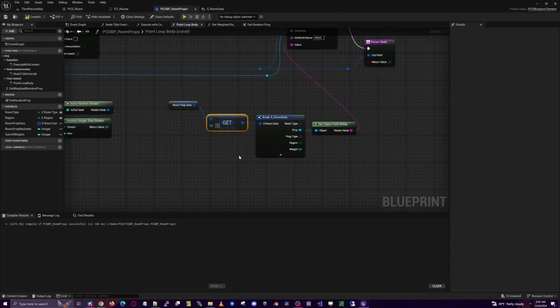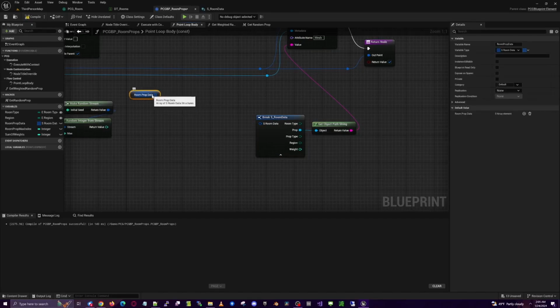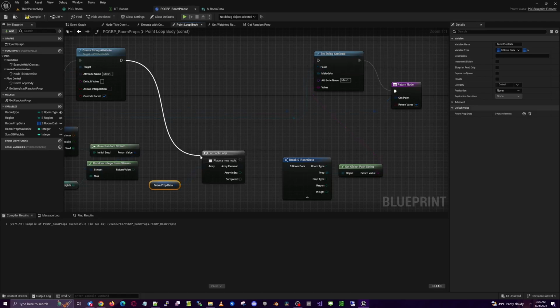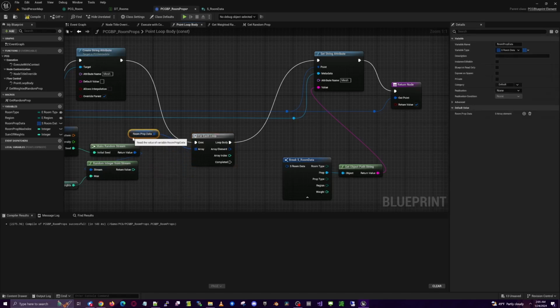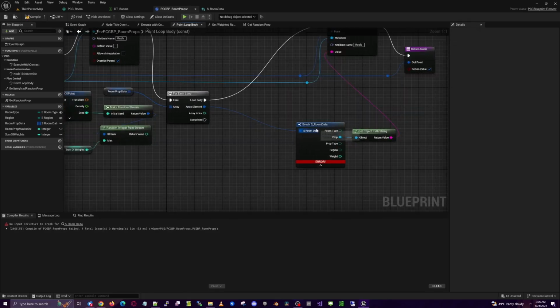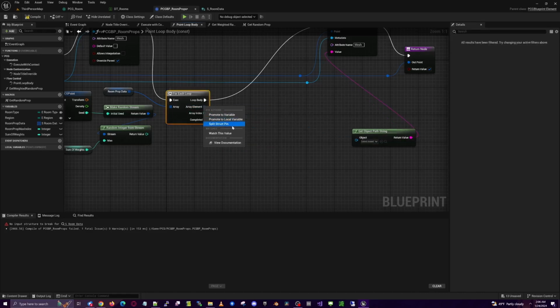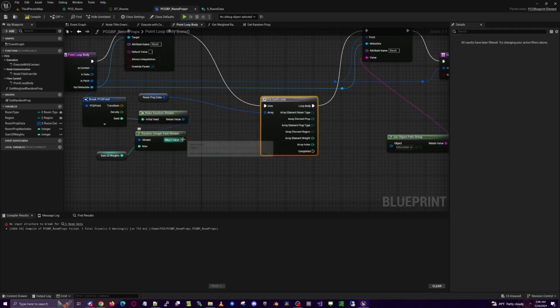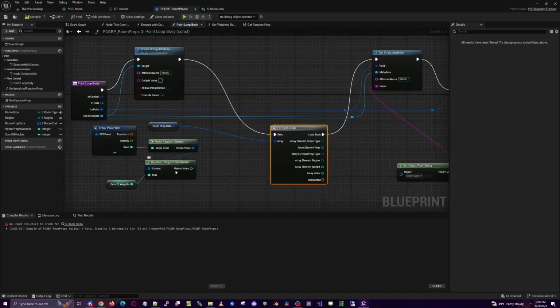Okay, so let's get rid of this get, and then we will loop through each of these, and we'll need to do this before this set string attribute, after adding the string attribute. So we'll loop through each of these props for our current room, and then we're splitting this here. Actually, we can just split this right in this loop. We want this weight right here, and we need to save this random weight that we just created.